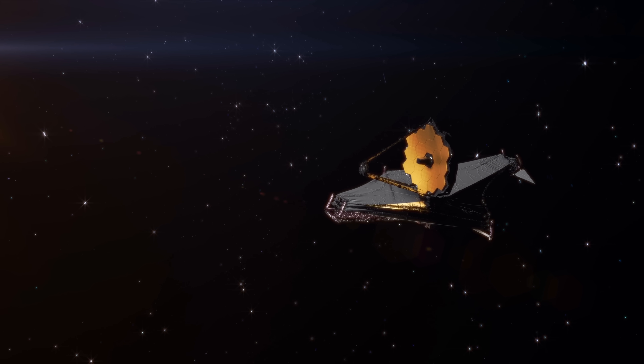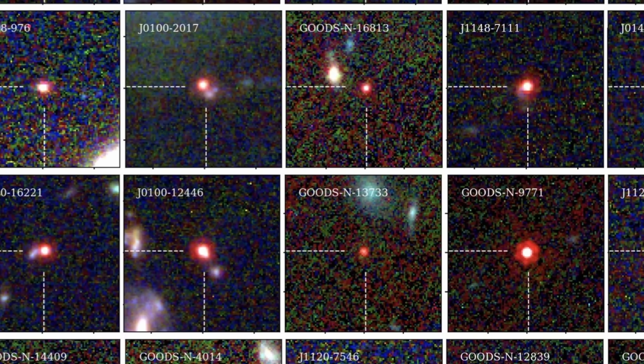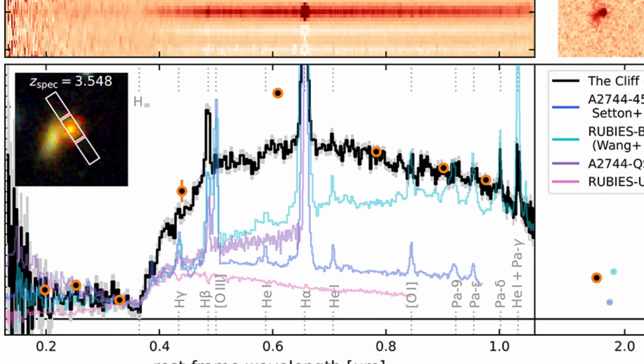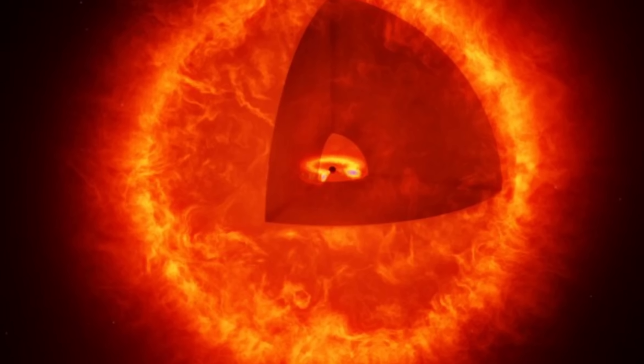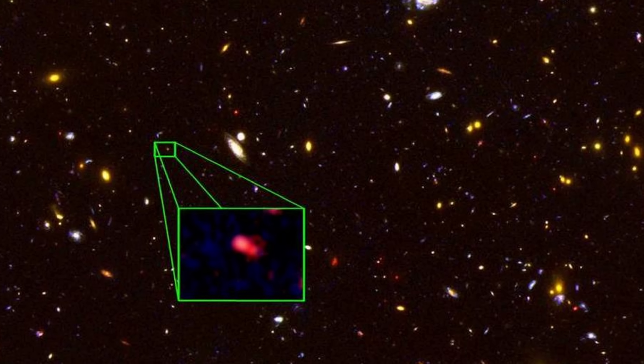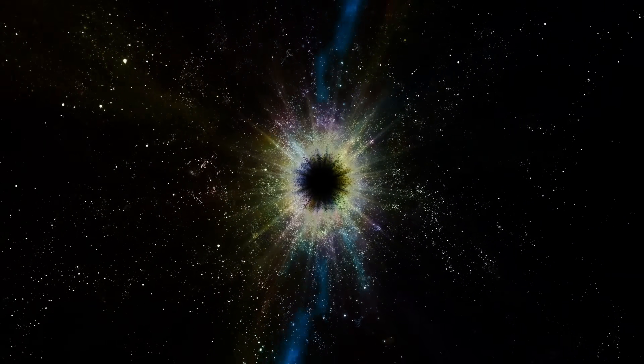This is also a super exciting discovery if confirmed, based on what scientists have been seeing from the James Webb Space Telescope. One explanation is that this may be an ancient 'little red dot.' In the last couple of years, James Webb has been finding a lot of these little red dot objects whose origin and nature is completely unknown — they seem to contain something very powerful and compact in the middle, potentially some kind of black hole. Scientists have always wondered what these objects evolved into: galaxies, quasars, dwarf galaxies, or did they disperse leaving nothing behind? Because they're characterized by extremely massive black holes and very small stellar populations, if Segue 1 is a little red dot relic, we've finally discovered one right next to us.